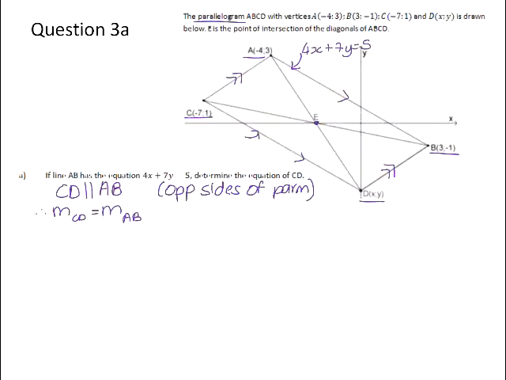But currently, we can't tell what the gradient of AB is because the equation is not given in standard form. So we first need to reorganize the equation into standard form by getting the X over to the right-hand side and then dividing through by 7 in order to see what the gradient is.